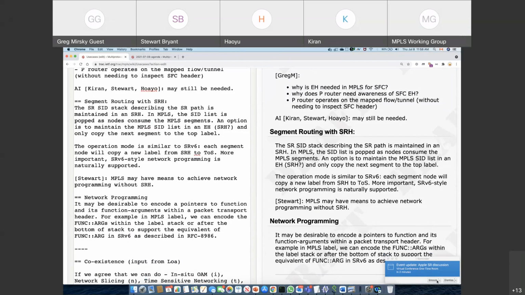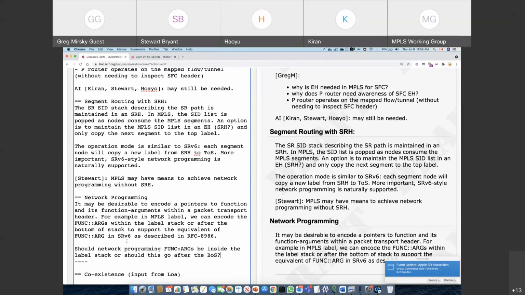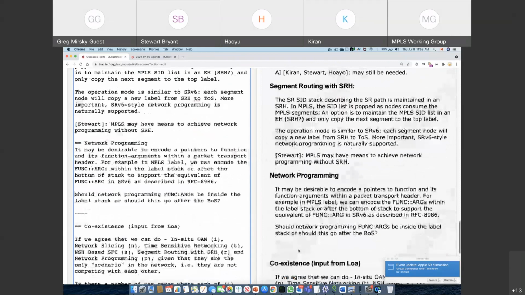So it's good to keep such a header in a standalone header after the label stack, because for the parsing, each MPLS label will be one state in the parser. So if you have a very deep label stack, that will take many cycles to parse. If you want to reach the higher layer, it needs many more states in the parser. But if you keep each of these functions just in the extension header and keep the label stack very short, then that will benefit the performance.